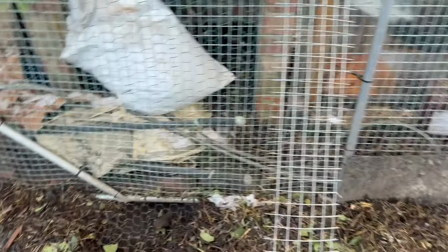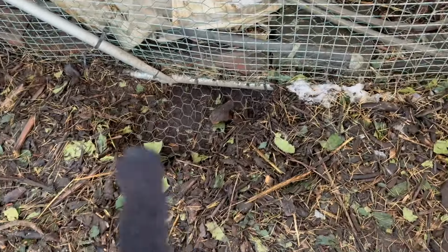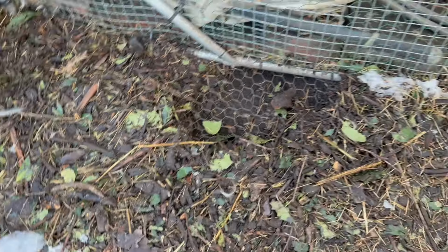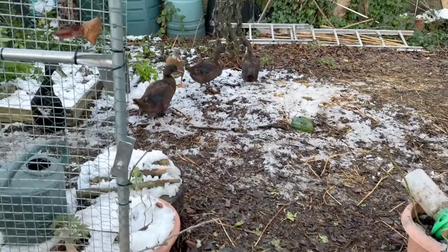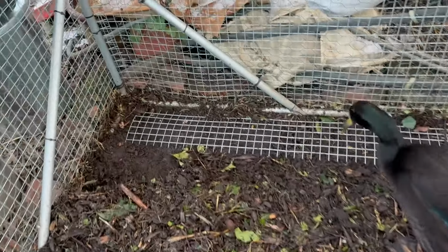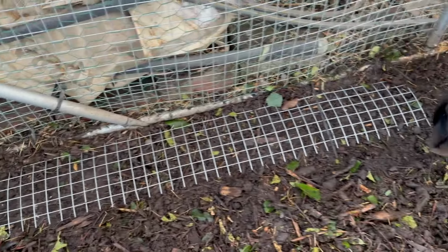So yeah, I need to put something down there now. Really frustrating. Right, okay, so now my plan, I've just got some of this stuff which I know is still not great, and I might put 2 layers on, but I think if I overlap it with that, it should be a little bit better. And I think what I'm going to do is just dig up kind of like a little border along here and place some of this chicken mesh down. What a nightmare, eh guys? Hey, just keeping you safe and fed. Right, so I didn't have nearly as much as I thought of this, but I'm going to make a start with it anyway and get this pinned in.